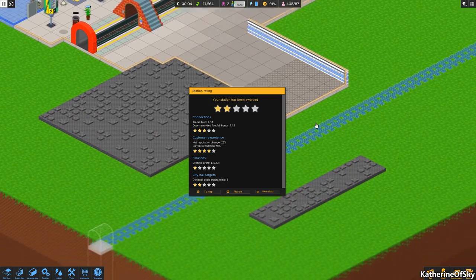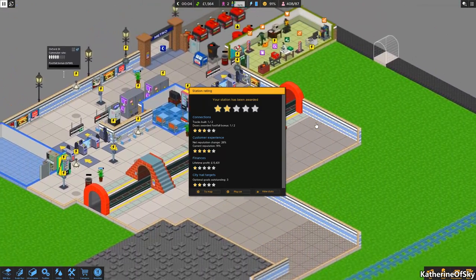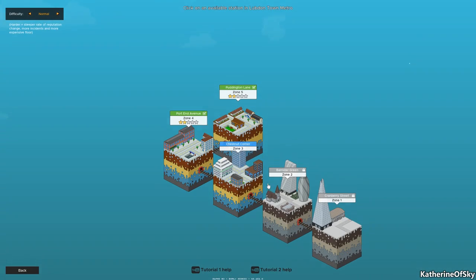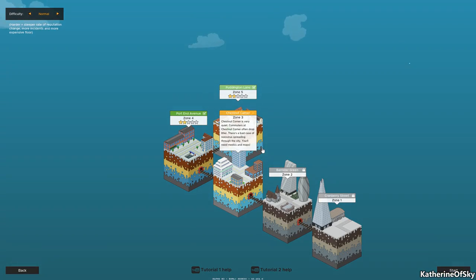Do we even remember our first station? Not really. Let's just go to the map and start a new station. I'm kind of curious to see what's up ahead for us. Let's go to Chestnut Corner, Zone 3.